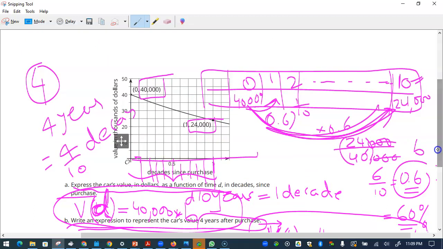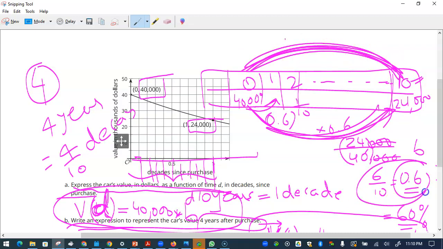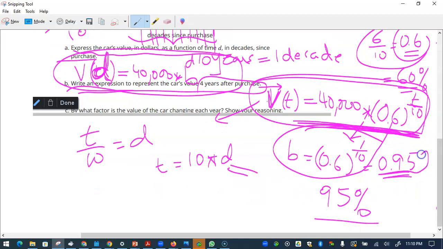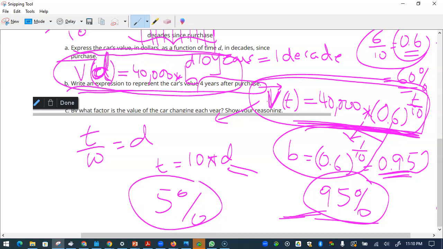So again, I repeat. The groups of 10, this is a group of 10 here. So here to here, first you find this, but we want every year, so you have to divide by 10. That's how you do it. This is the formula. But if you only want to find the decay factor, then this is it. So what percent stays? 95% stays and 5% vanishes, because 100 take away 95 is 5%. Okay, this is how it is.